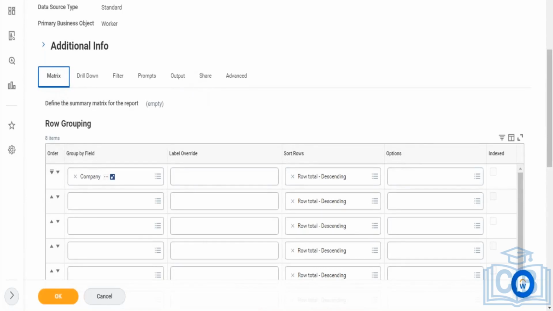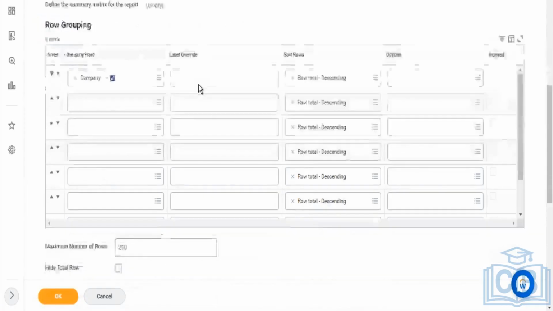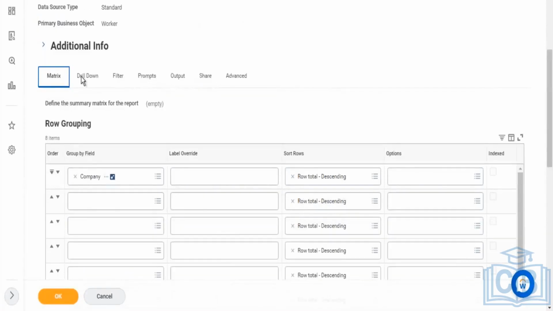We have added our groupings. We have added our filter. It has the same capability as it was. Yes, that is fine. The next thing is, let me run this report once more. Did you cover the drill down, or are you going to cover the drill down? I'm coming to that.